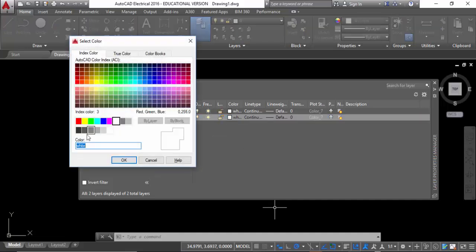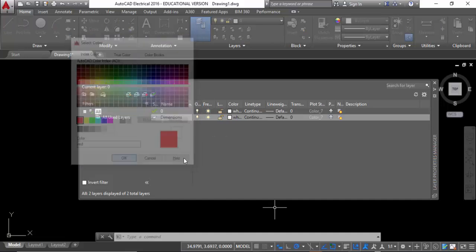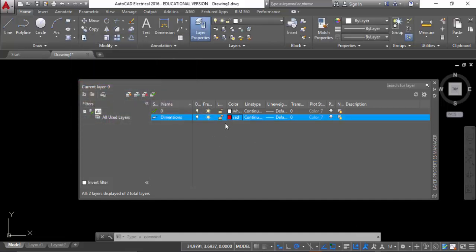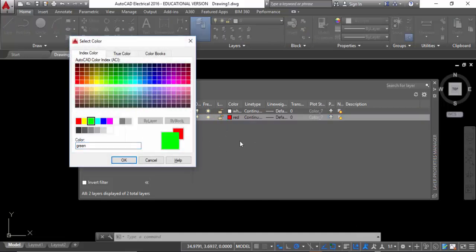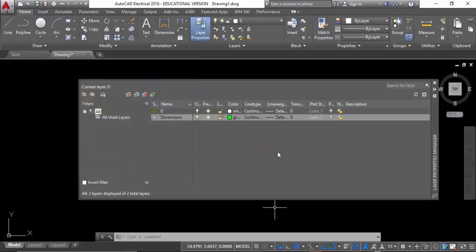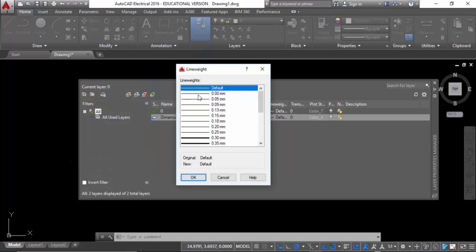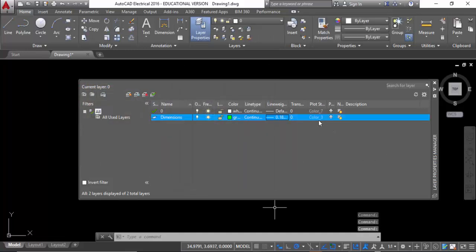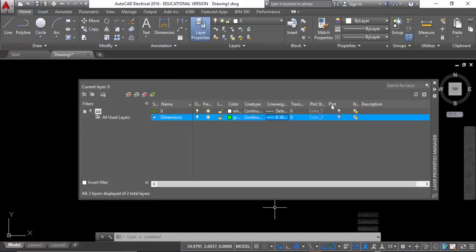I'm going to change the color to red, or we can change it to green. It's going to be a continuous line. The default size, I'm going to make it a 0.18. Okay. I want you to notice on the side here, I can either plot it.